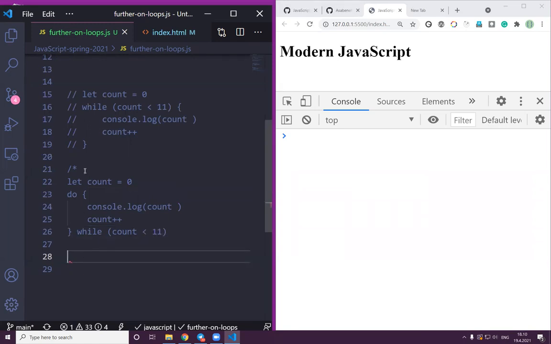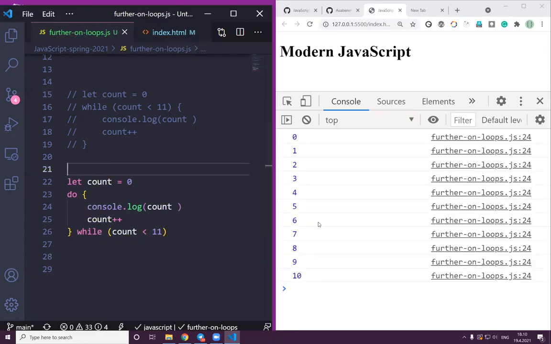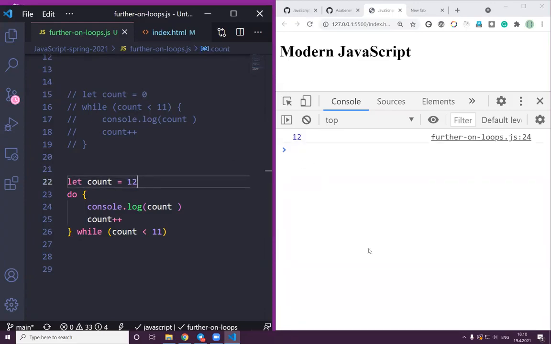This gives us the same result. But the difference is, if I put 12, it prints out 12, though 12 is not less than 11. So a do while loop runs at least once without checking the condition.